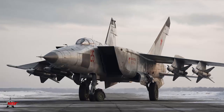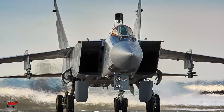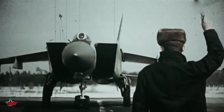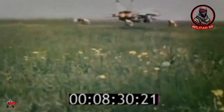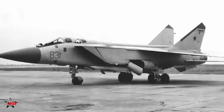The MiG-25 served in several roles, including the MiG-25P interceptor variant, the MiG-25RB reconnaissance/bomber version, and the MiG-25BM SEAD (suppression of enemy air defenses) variant. Despite its impressive specs, the MiG-25 was discontinued 10 years after its introduction, after over 1,000 airframes were built. The aircraft influenced the development of the MiG-31 Foxhound, which retained high-speed performance while adding advanced avionics and multi-role capability.